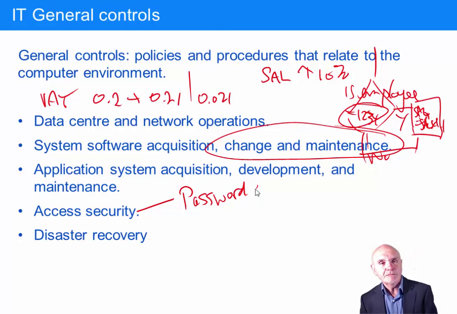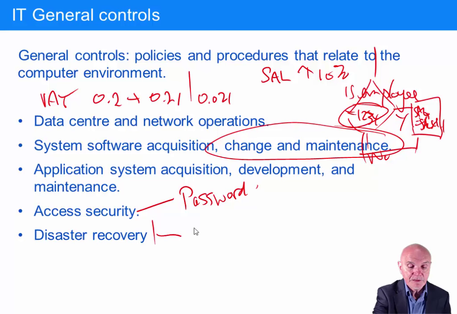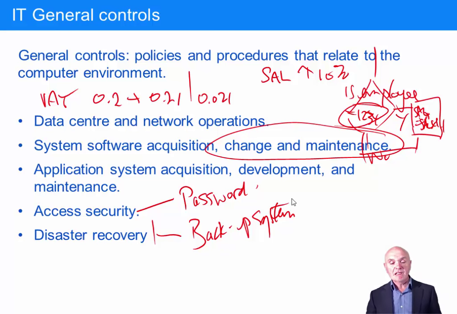And then disaster recovery. Let's say there's a huge fire at your computer installation, and it seems to mean that you can't really carry on trading because you have no information there. Disaster recovery is very important. It tends to mean that you need a kind of backup system. So if your main system, let's say it was in London, you might have a kind of parallel backup system mirroring all the transactions. You might have that in Manchester, somewhere physically away from the main system. And then if something happens to the London system, a fire, something of that sort, you can switch seamlessly over to the backup system.